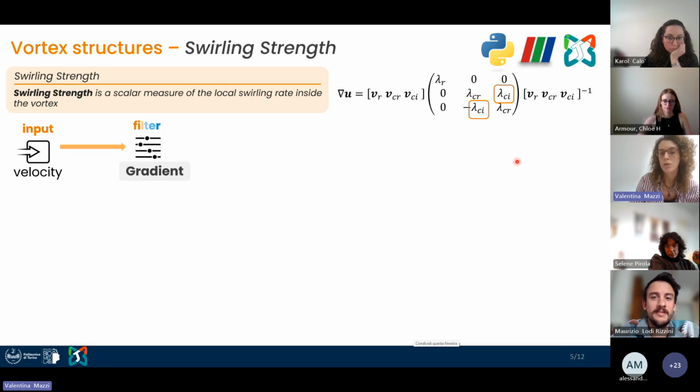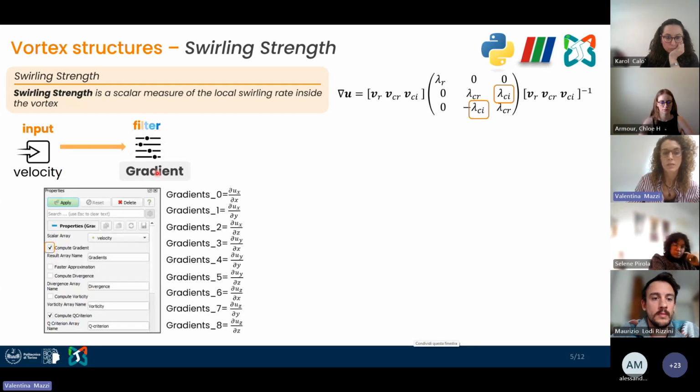In ParaView, there is not a filter to compute this scalar quantity, and so we have to use a Python Calculator. As before, we import the file containing the velocity data. Then we select the filter Gradient, enabling the option to compute gradients. In this way, we obtain the velocity gradient tensor, so the 9 components of the velocity gradient tensor.